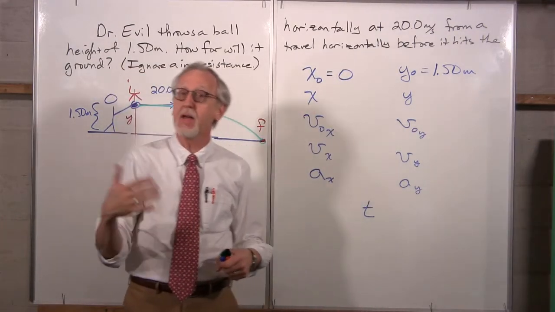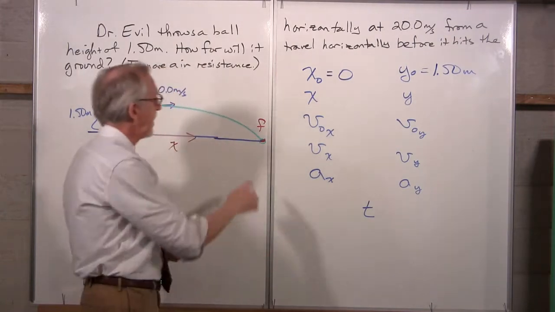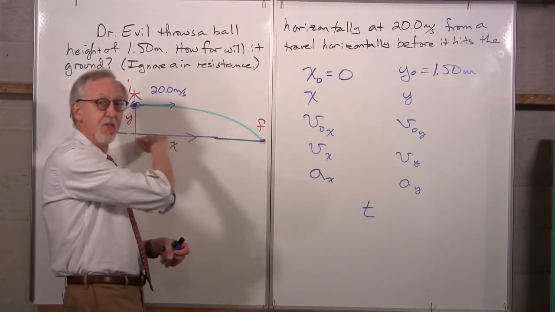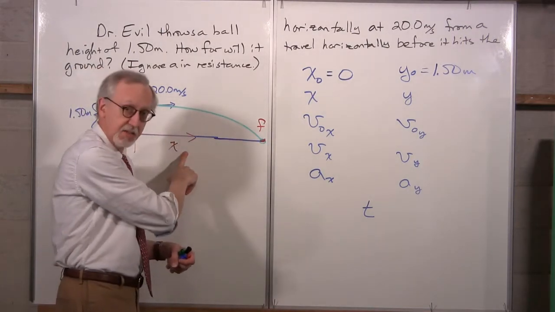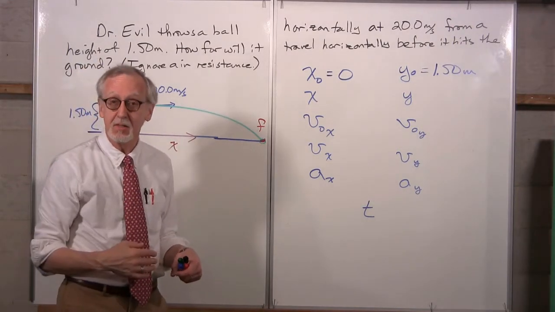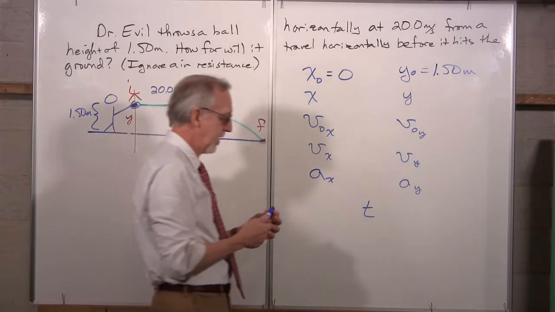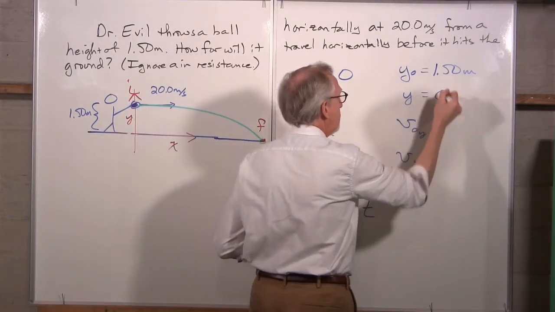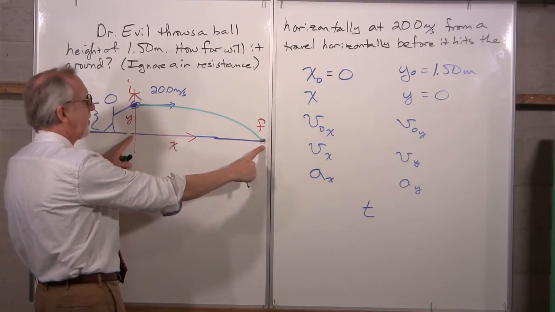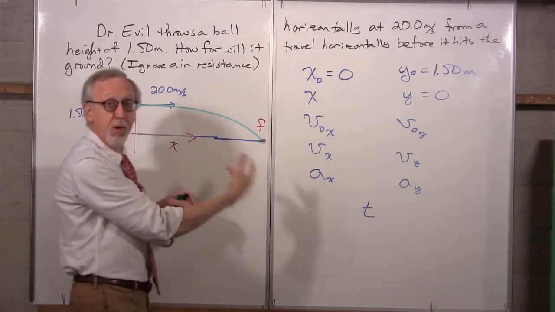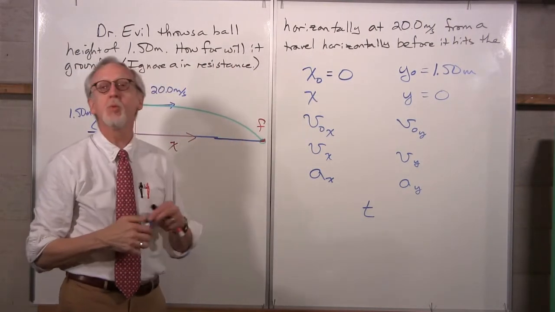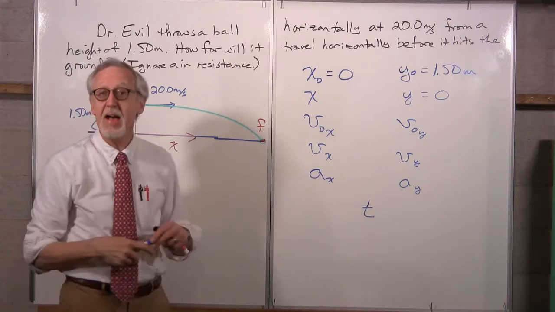Now, what about x and y? Those are the x and y coordinates of the final position. The final position is over here, which we notice is on the ground, in other words, on the x-axis. What is the y-coordinate of any point on the x-axis? It's 0. So we know that y must be 0. What about x? In other words, how far is this point from our origin? Well, we don't know. But notice that is exactly what we're looking for. That's what the problem is asking us for.